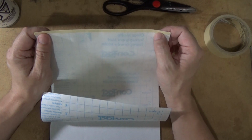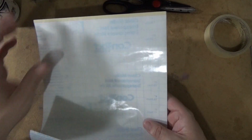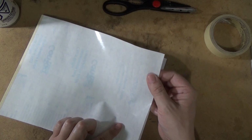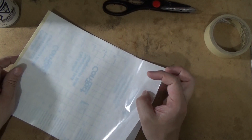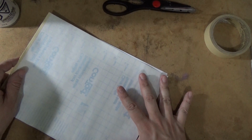Do this at your own risk. There is a very, very good chance that you could mess up your laser printer, and if you're okay with that, take the risk. One of the other reasons that I tape this to this rather than just using this is because there is adhesive on the plastic sheet, and there is a chance that it could fuse to the fuser as it's rolling through and imprinting the image onto this.